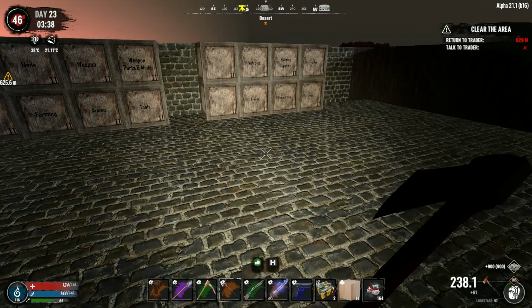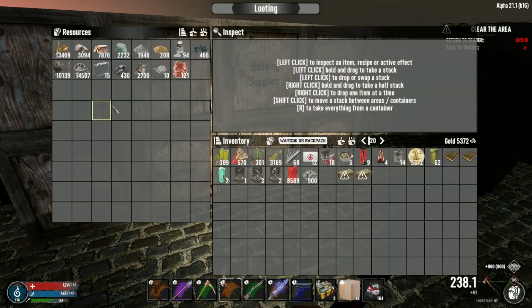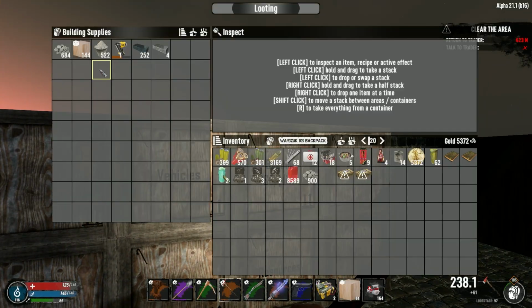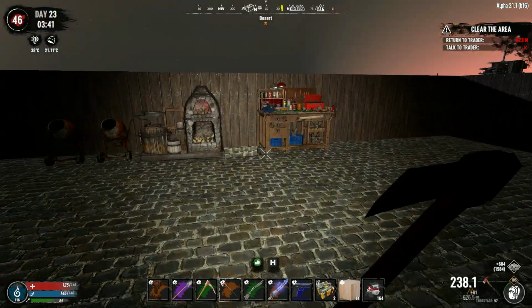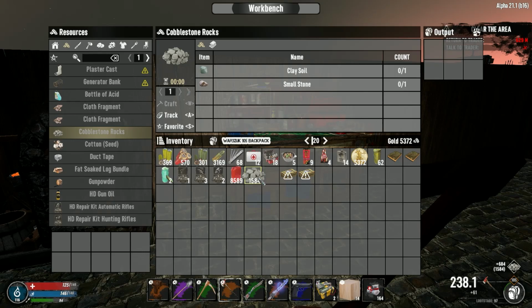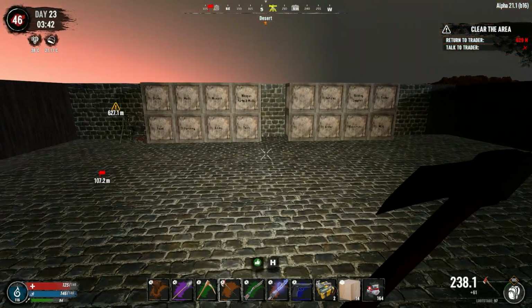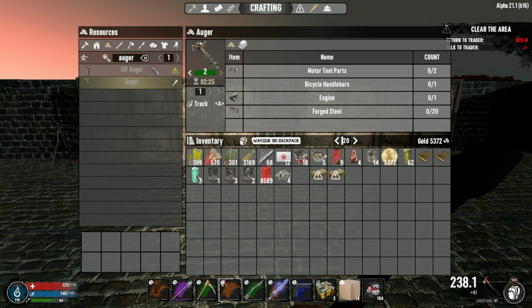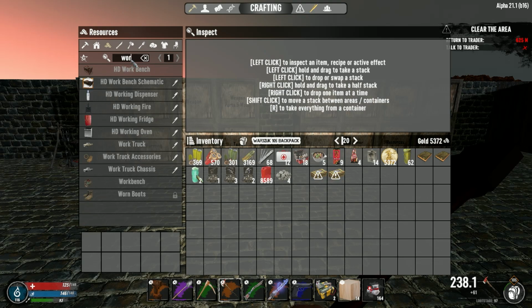Oh yeah, I had cobble on me as well. Did I already make blocks with it? Where did I put all that cobble? Oh, over here. Over there. Okay, so if I now go and make some blocks with that. Okay, so what I want to do is quickly check. We should be able to make an auger already. Should probably see if we can't make the HD workbenches. Workbench.